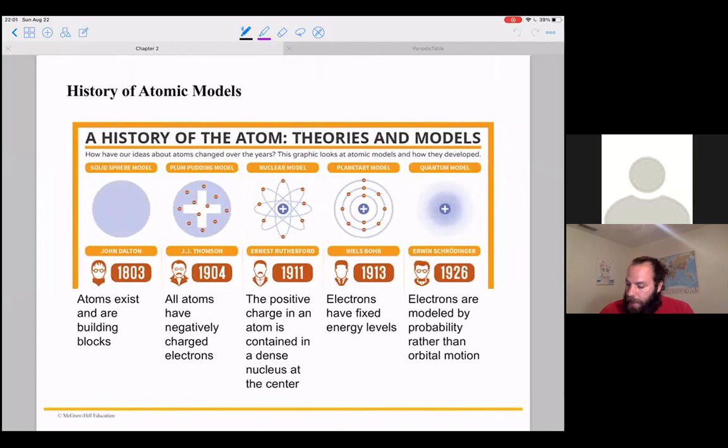Okay, so if you remember, last time we left off with the Rutherford model of the atom, which was simply that an atom has a dense nucleus that consists of protons and neutrons and has electrons that zip around outside of it. Bohr basically came along and said, yes, that's all true, but these electrons are sitting there orbiting at fixed energy levels. Each one of these rings here represents a different energy level that electron is trapped in.